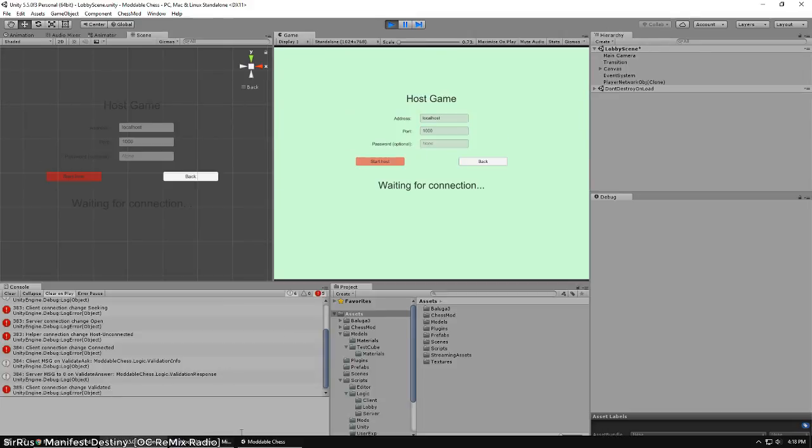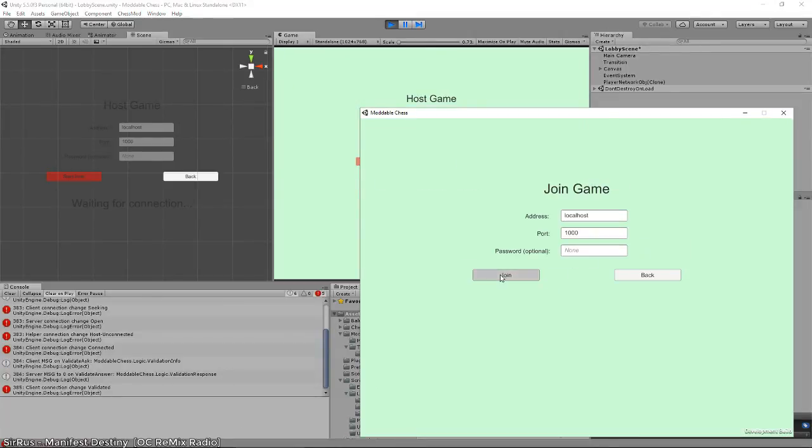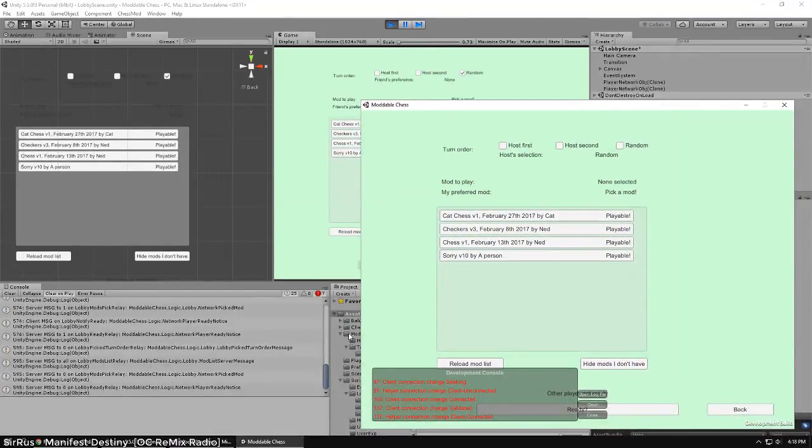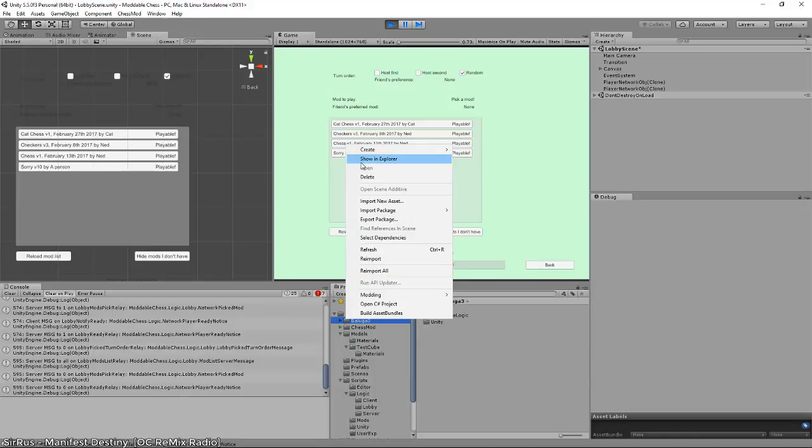So we'll start. Alright, and then I've got to give it the better mods again.